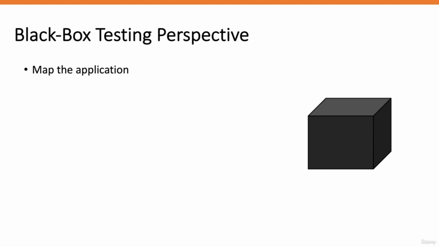And while I do all of that, I have my Burp proxy listening silently and intercepting all the requests that I'm making to the application. So mapping the application is such an underrated step when it comes to pen testing applications, although I would argue it's probably the most important step. And the reason I say that is because I usually see beginners in this field get way too excited about the fact that they're testing an application, and then the first thing that they do is start throwing potentially malicious input vectors into the application to see if the application responds in an unusual way. And although this is a valid way of testing an application, it doesn't make you any different from an automated tool.